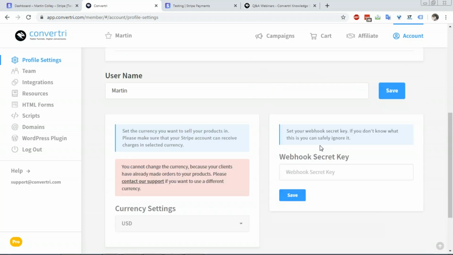The webhook secret is basically used when you connect to different processes. As an example, Product Dyno asks you to put the webhook secret key in, and basically this ensures that when you send data from Convertri to Product Dyno, it's protected and only comes with that secret key. If you don't use a secret key and somebody has your webhook information, they can effectively steal the data that you're sending, which might be emails or something like that.